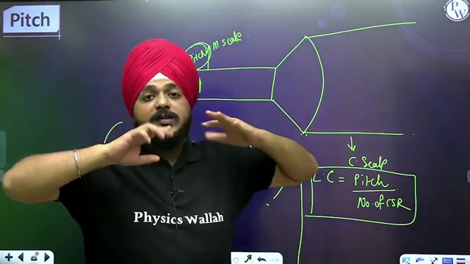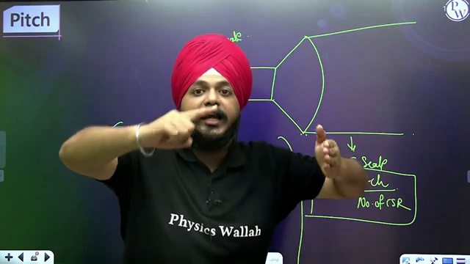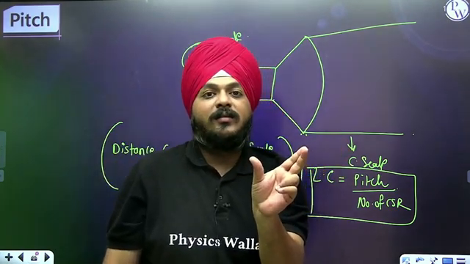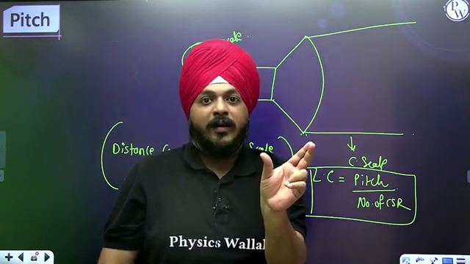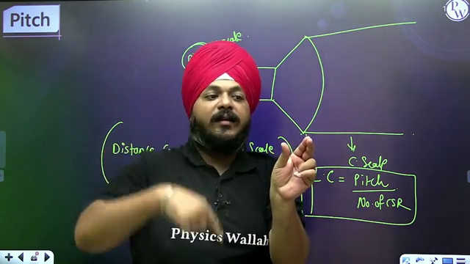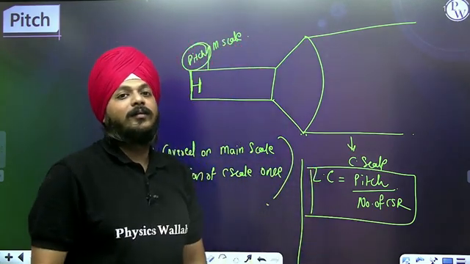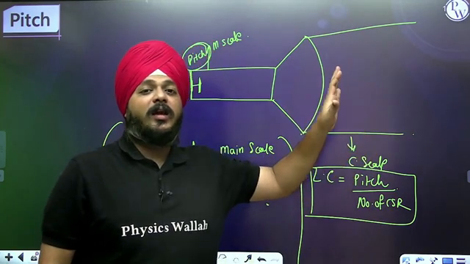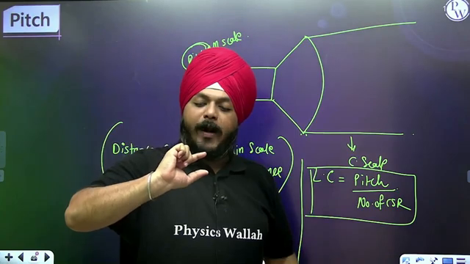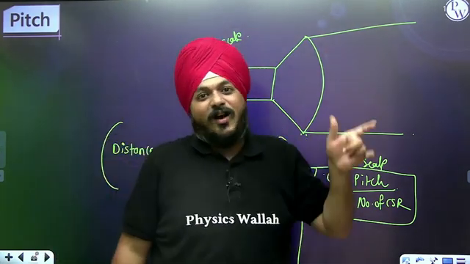Here, the least count is the smallest value that we can measure. On one complete rotation of 360 degrees, the linear distance covered is the pitch. Is it the smallest value? No. If I rotate by 180 degrees, the distance will be half. If I rotate by 90 degrees, the distance will be 1/4 of the complete rotation. Can I just click, tuck, on rotating the circular scale? Not 360, not 180, not 90, just as I am about to start. The linear distance covered on the main scale at that position is the least count and the smallest value.